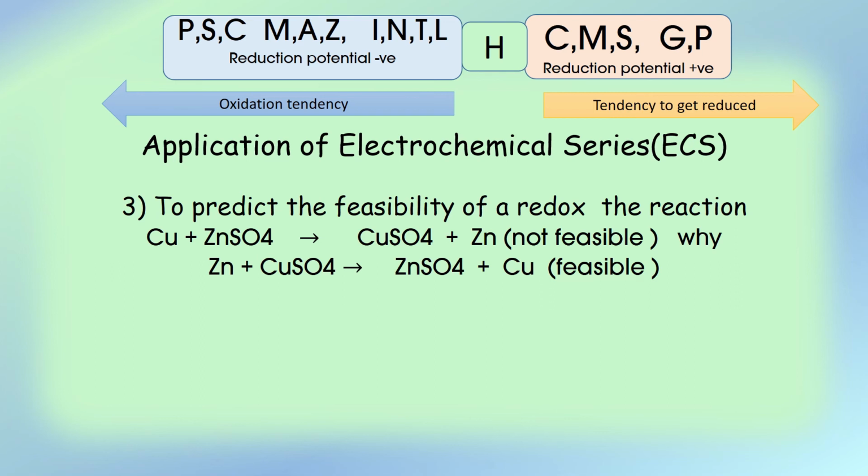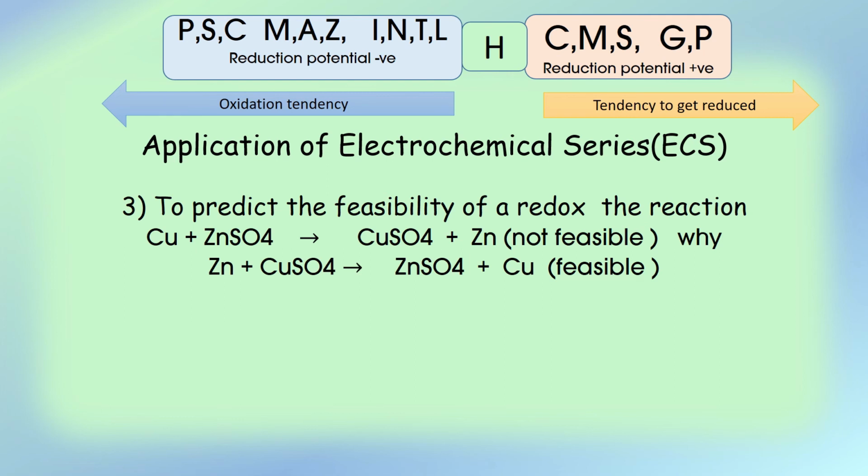What is the meaning of these two? It is essentially stating that you can store zinc sulfate solution in copper, whereas copper sulfate solution cannot be stored in a zinc container. I repeat, zinc sulfate can be stored in a copper container, whereas copper sulfate cannot be stored in a zinc container.